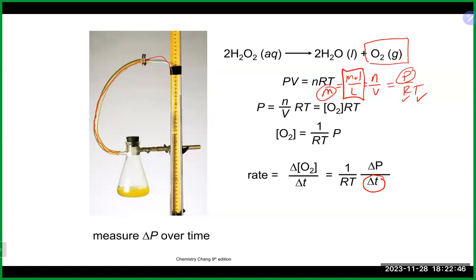We could do that because in this particular reaction, the only gas produced is oxygen, which is a product. That means the only way we could get pressure is for that oxygen to be produced, which means the reaction has to happen. And obviously, if you have no pressure, you're not making any oxygen, so the reaction is not happening at that point. So this is another way that you can creatively get kinetics information, even if you do not have an ability to use absorbance, which is a very common way to look at the kinetics of an experiment. Any questions on that there?